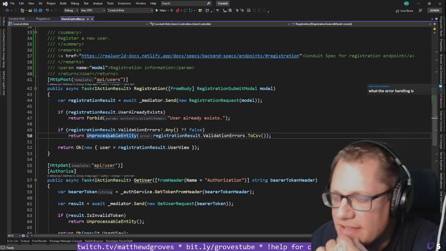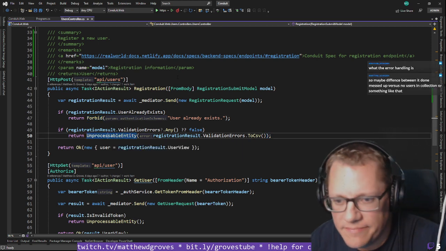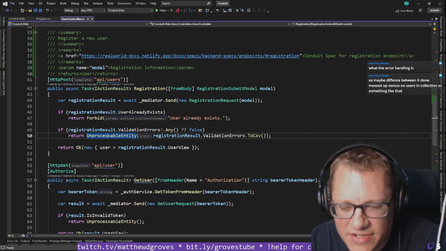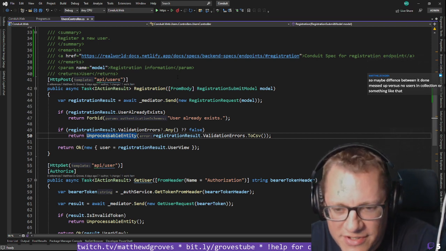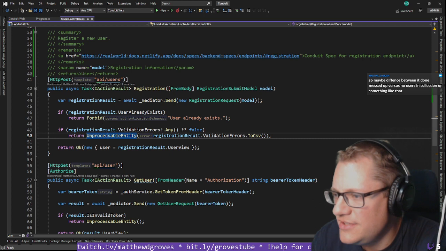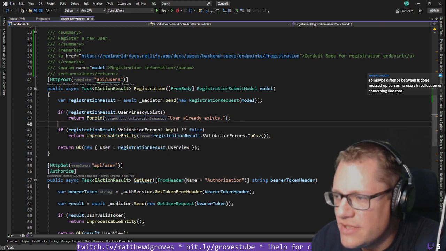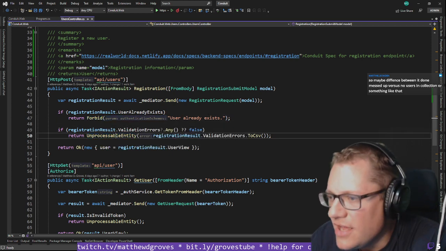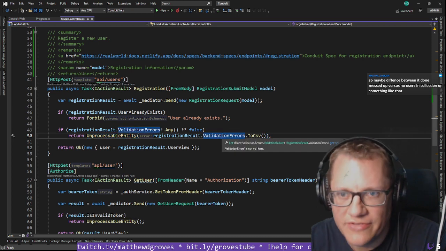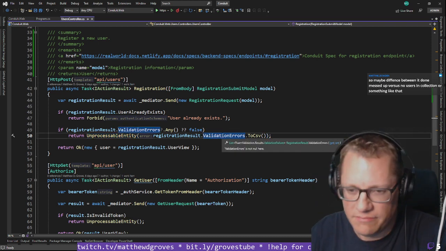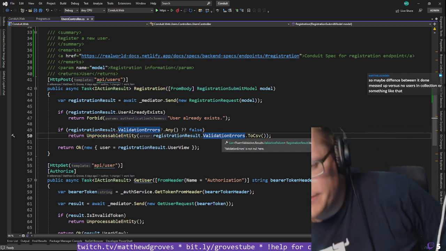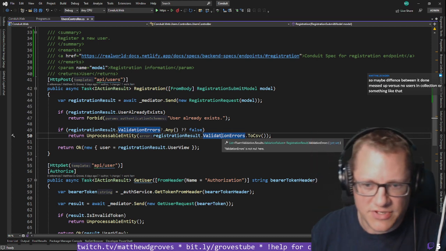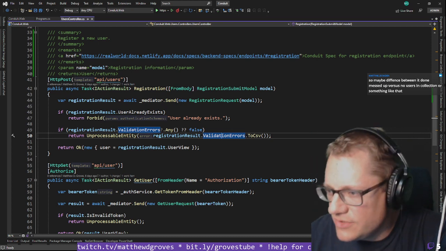How do I add that to this documentation? Yes, those are the different errors here. So forbidden means user already exists. Unprocessable means there is some other validation error. Email wasn't valid or password wasn't strong enough, something like that. Those are the two options there.